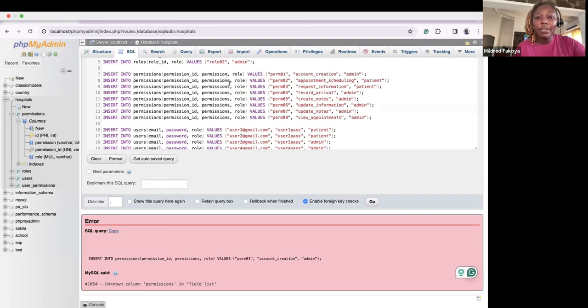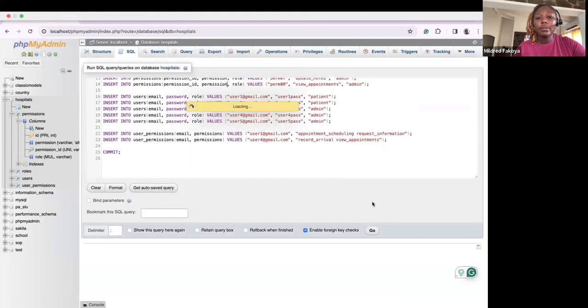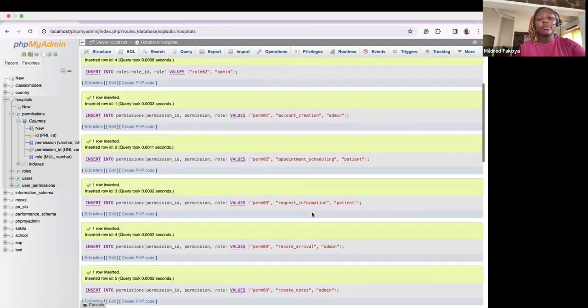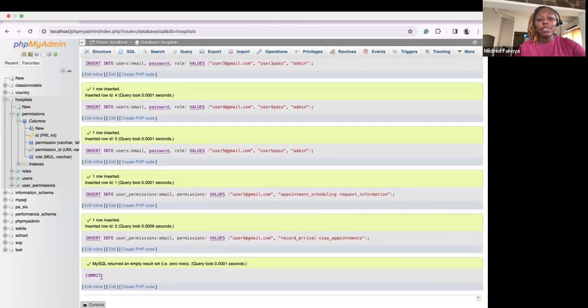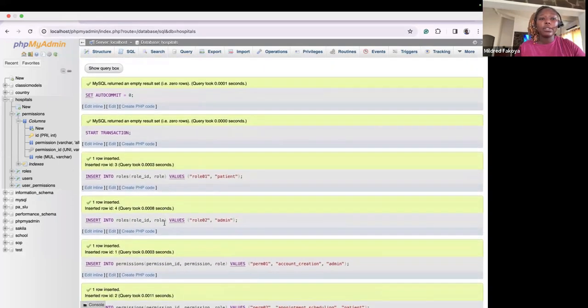We'll change this to permission, and then we'll click go again. And then there's a green tick for everything, which means everything works at once and it's committed at the end after it all went through.